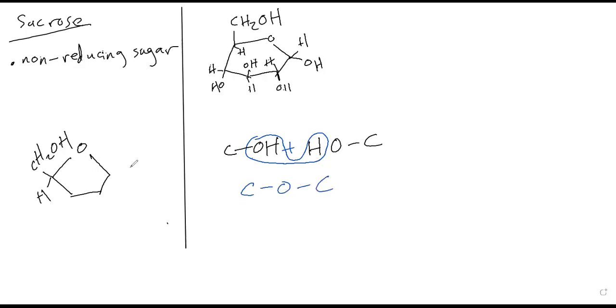So if you look at fructose, if we take it up and put it here, you will realize that there is no OH for it to bond to. You have OH and you have H, but it's supposed to be two OH facing each other. Now, on carbon 2, so this would be carbon 2, and this would be carbon 1.